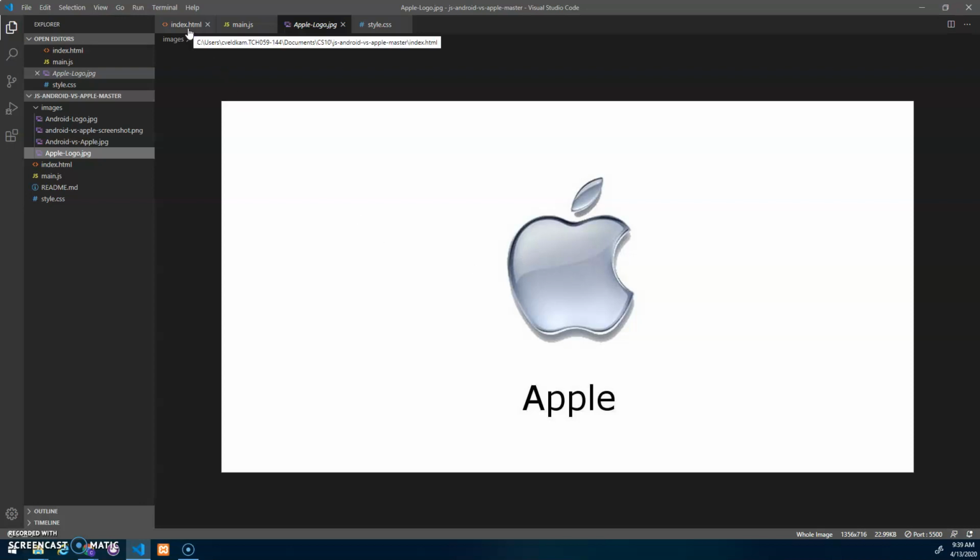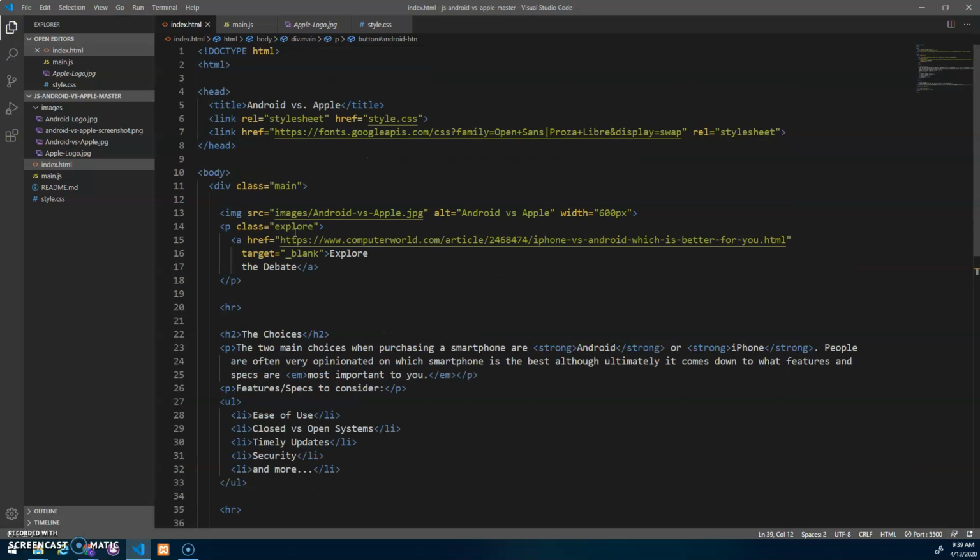Okay, so to do that, there is an image here that already exists in my HTML. And I just need to change the source of it, right? Instead of being this image, I want it to have a different source, the Android logo. I can do that with JavaScript. But in order to change the source of this image, I need to select it. So I'm going to give this image an ID, because that's how I can find this image using JavaScript. Let's just give this an ID, main-image.